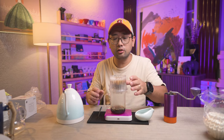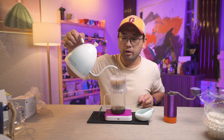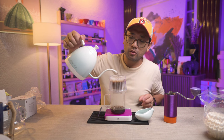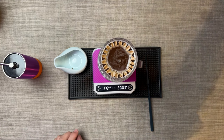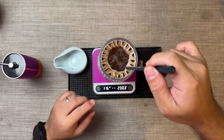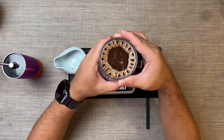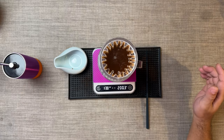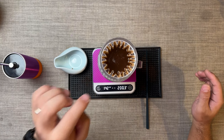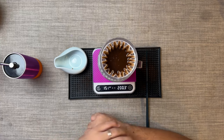That took about 15 seconds to completely draw down. I'm gonna close it again and pour another 100 ml to complete the 200 ml ratio. For the last pour, I'm gonna stir it just a little bit to make sure the coffee grounds are under. Then we're gonna do a single-hole release only. Right now it is going very slowly, but we're sure all the coffee grounds are submerged and all the brewing water is passing through the coffee bed.